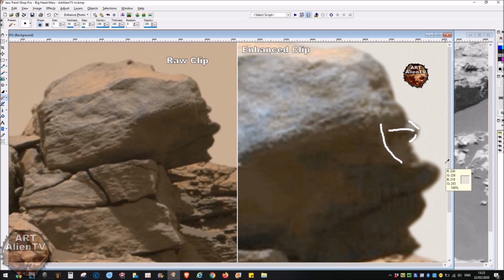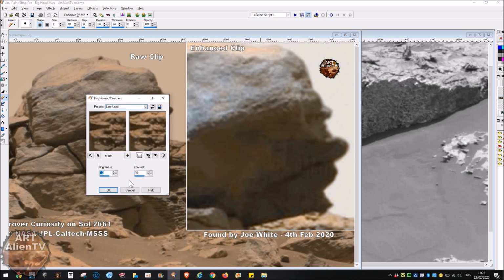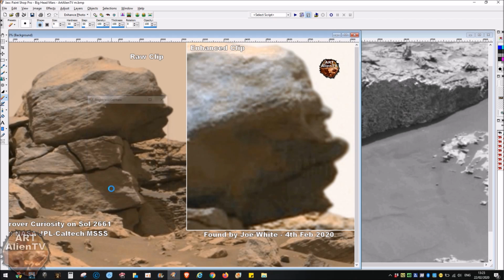It's there. You've got this kind of big lip sticking out. And the chin here, or those lips, not really sure. It looks pretty badly damaged. A lot of this is broken off. But if you look carefully, what I'll do, I'll brighten this up a bit actually. Let's go a bit brighter. You can actually see the eye there, look. And you can see what look like possible teeth or construction here, concrete construction.